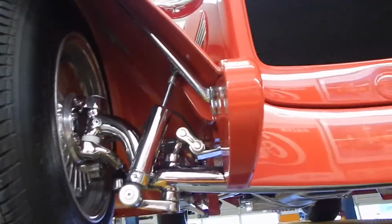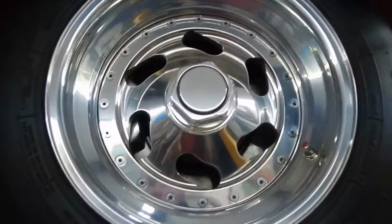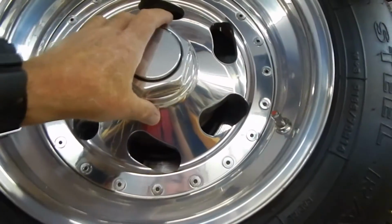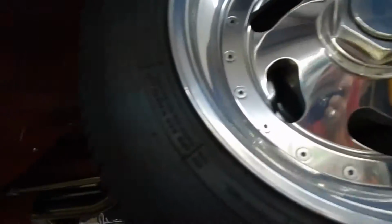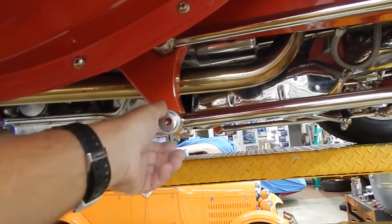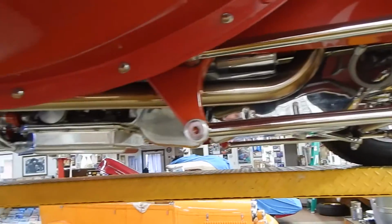Frame braces. I'm going to walk along the side here. These are one-piece Boyd Coddington wheels that are actual true knockoffs. They're pin knockoffs. There's pins back here on a plate that goes here, and this actual nut comes off, much like a Jaguar or that kind of thing. But they're true knockoff wheels. There's a better look at the button heads that are recessed here. Just giving you a good chrome oil pan, polished tranny.